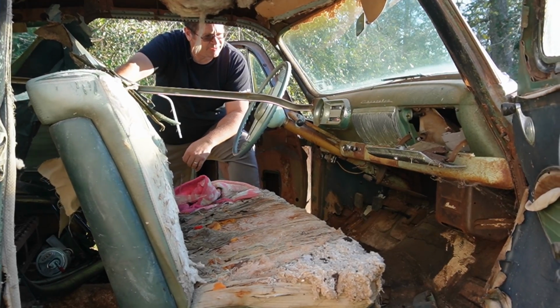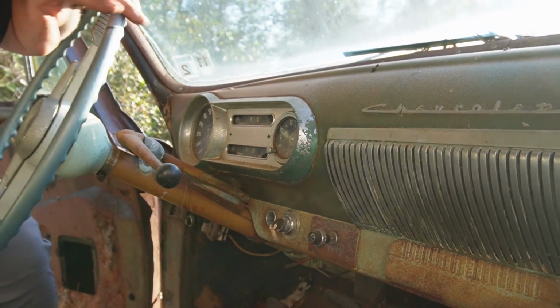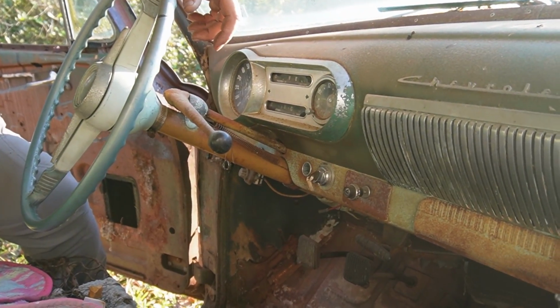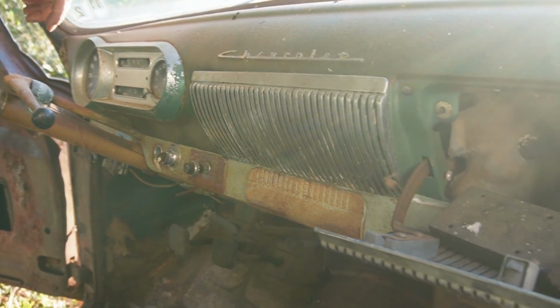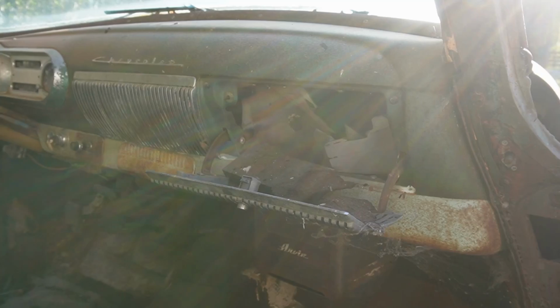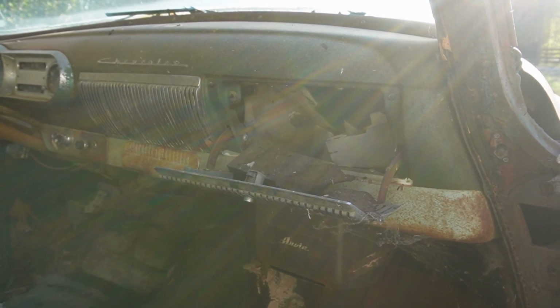The dash. Can you come in here and look at the dash? So basically, the dash is unmolested. They didn't even cut a hole out for the radio. The glove box was there, but it looked like maybe over the past couple of years of just sitting, it finally found its maker and some moisture.